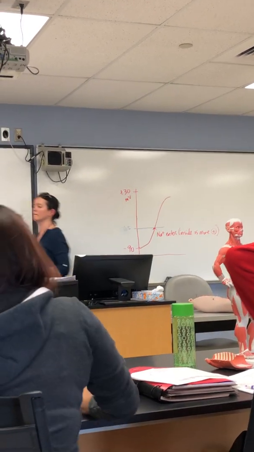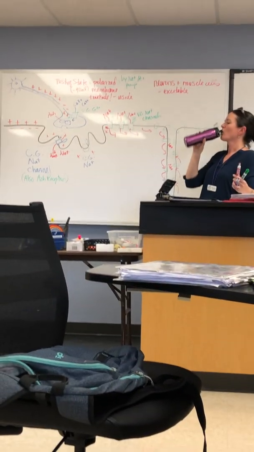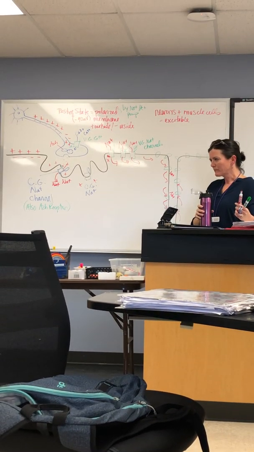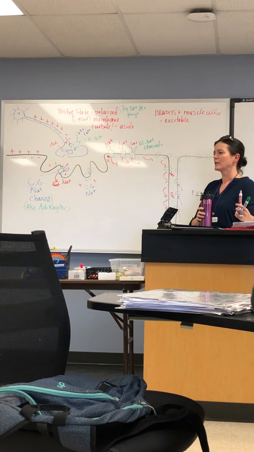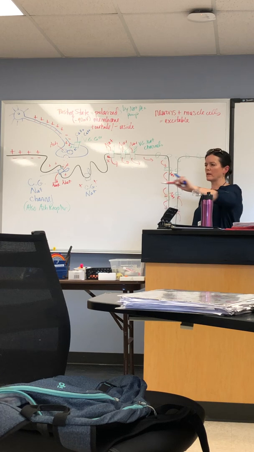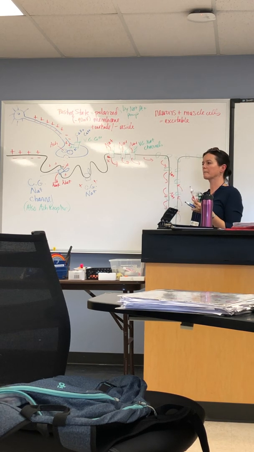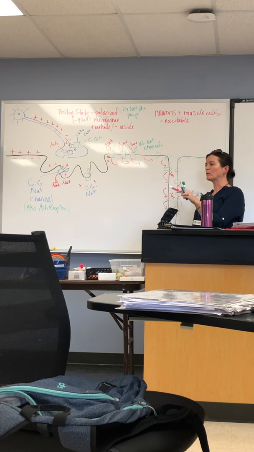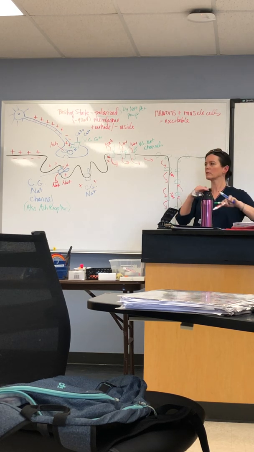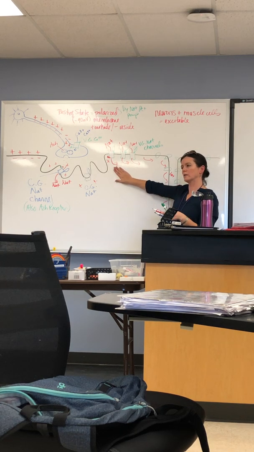Okay? So we need to know that it's negative 90 at rest, negative 65 at the start of excitation, and then positive 30? Yes, I think we do need to have that if it's not written in there. So I'll leave this up so we can make sure. Yeah, that's your resting number. The threshold is kind of what these voltage gated channels require.